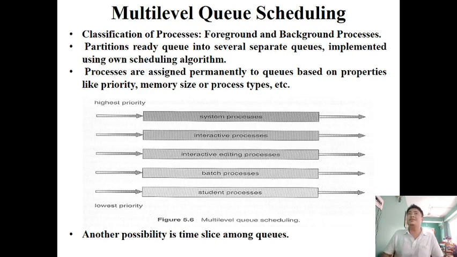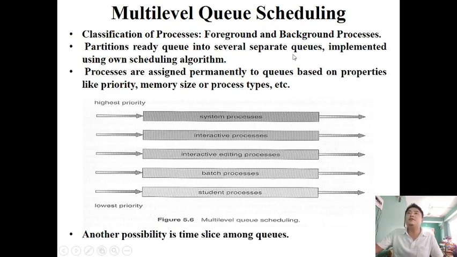Now once this is done, what will happen is that the ready queue, till now you have seen only one ready queue, can be partitioned into several queues based on the classification of the processes. Suppose in this example I have only two categories. Based on the classification of the processes into foreground and background, you can divide the ready queue into two portions, a foreground queue and a background queue. Suppose you have divided into four classes, then you can have four partitions of the ready queue into four different queues.